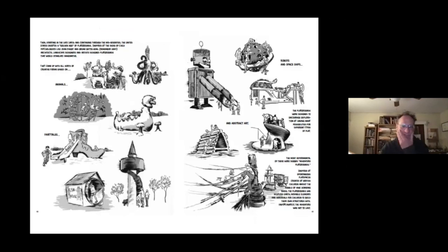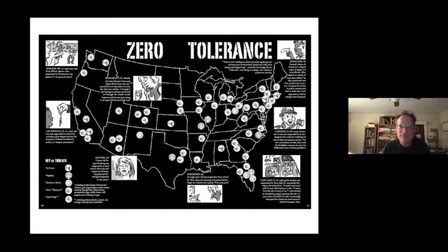This was about how insurance ruined the great dangerous playgrounds of the 70s, which are all gone. And then near the end of the book, there's an updating of the previous map of the comic book burnings about things like zero tolerance, which are hyper responses to things like people having toy guns or a kid pointing a chicken finger at a teacher and going bang, bang. It's actually a surprisingly absurd yet dark history.